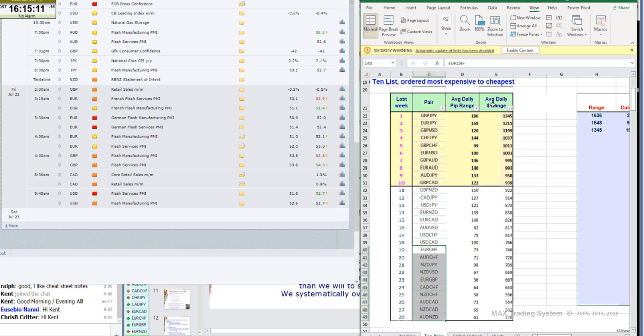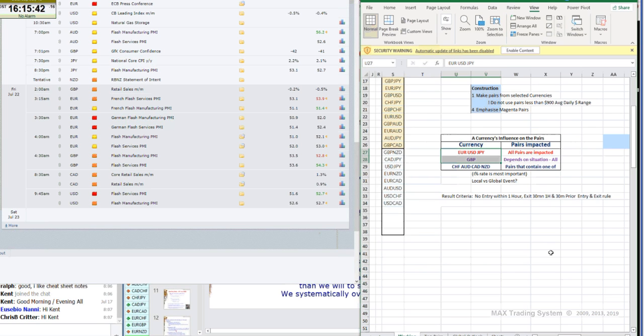As you can see, we've rated these by dollar range, not by pip, but by dollars. So the ones up here make the most money. These ones don't make quite as much, but are still less stressful than trying to manage these ones, and they will still make you some money. And just don't bother with these ones. Go for the low-hanging fruit. There's no sense trying to make a lot of money from something that's hardly moving. So I moved these over to here.